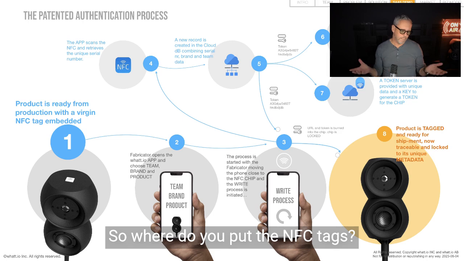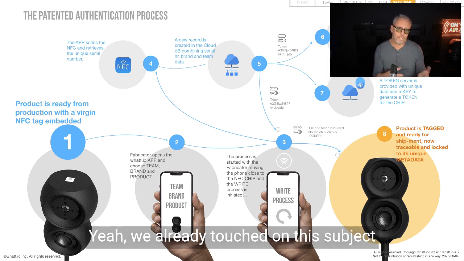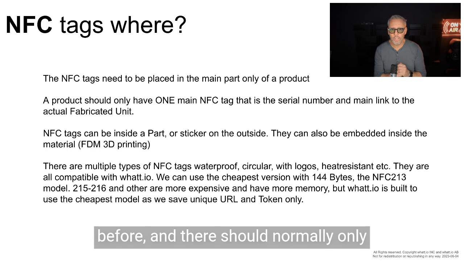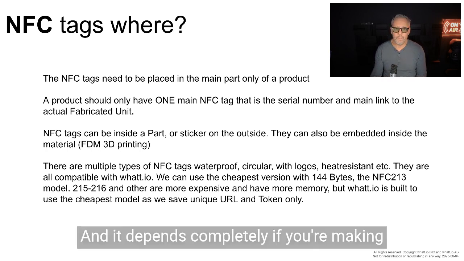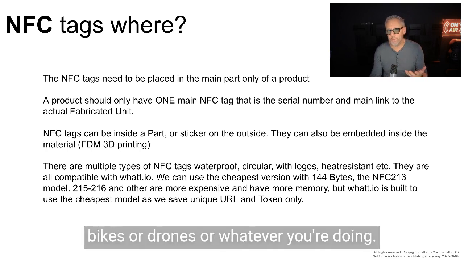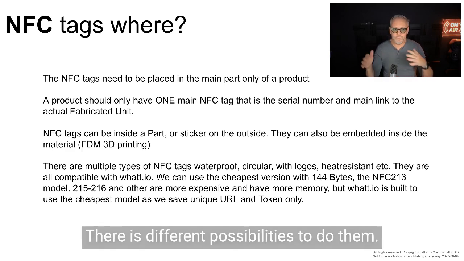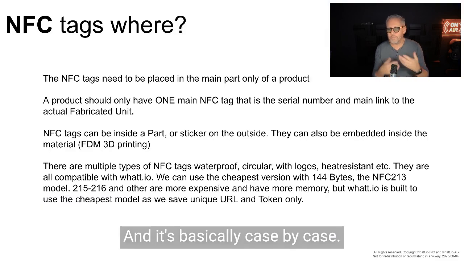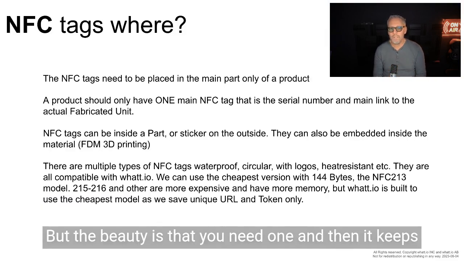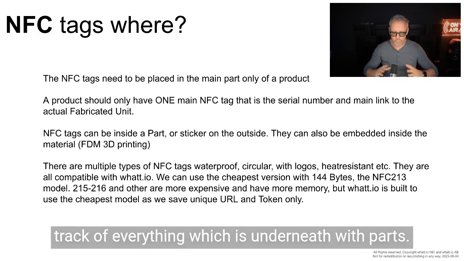So where do you put the NFC tags? We already touched on this subject before. There should normally only be one on the mother product on top. It depends completely. If you're making bikes or drones or whatever you're doing, there are different possibilities. It's basically case by case, we have to look at that. But the beauty is that you need one, and then it keeps track of everything underneath with parts.